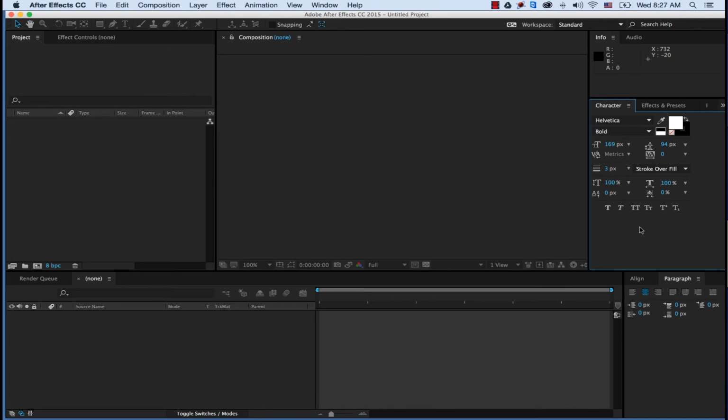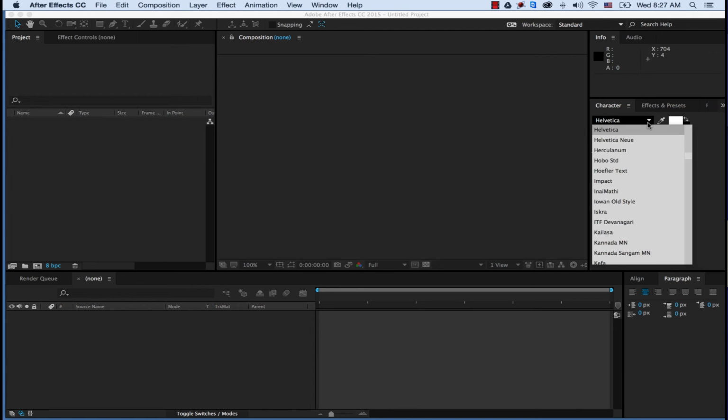All right, let's look over here. This is going to be one important palette that we're going to need to look at. It's going to be our character palette. Here is where we're going to be able to work with text. Once we add some text into the composition, we'll see it here, and also see it as a layer down here. When we add that in, we can adjust the text over here: the font that you might want to choose, from a list of fonts on the system.